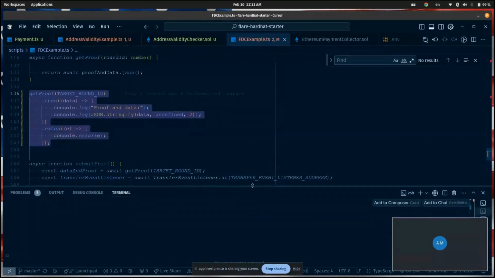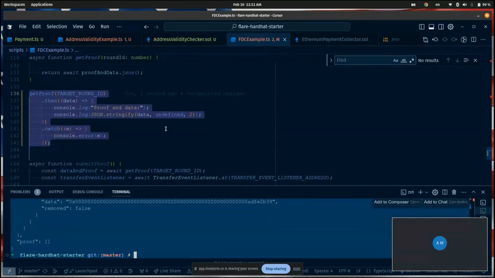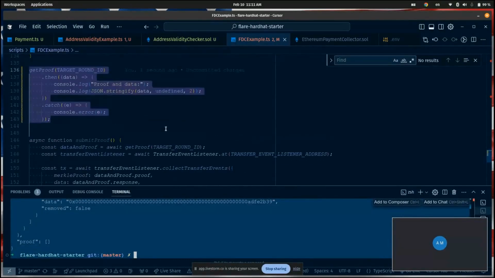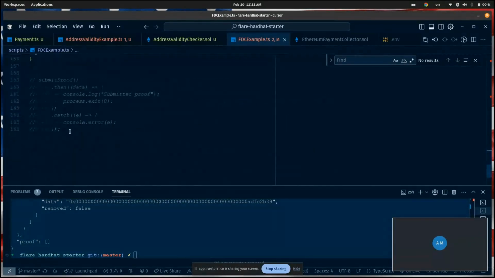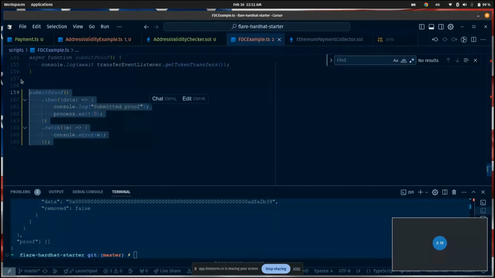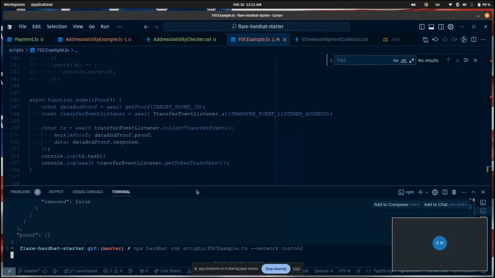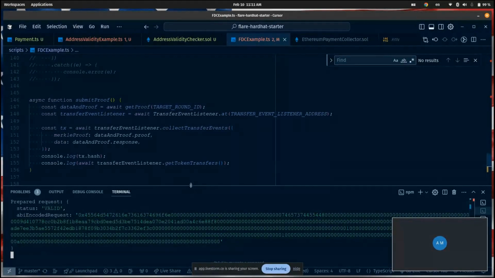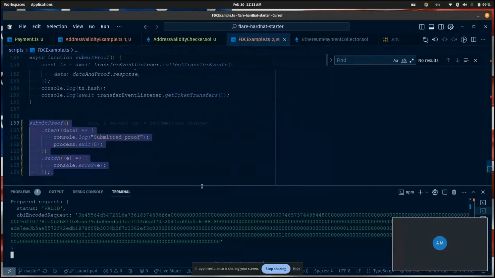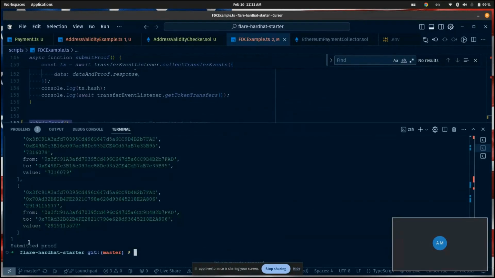Remember, the whole point of this is to verify that a transaction happened on the Sepolia testnet. And now when you get that proof, we're going to go all the way to the bottom of the file here and submit that proof. And let's see what happens here. So it's taking that proof that I just showed you and submitting it. Okay. And this is the proof.